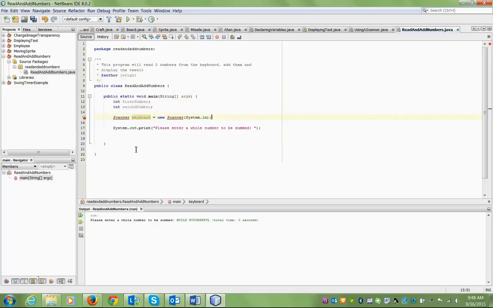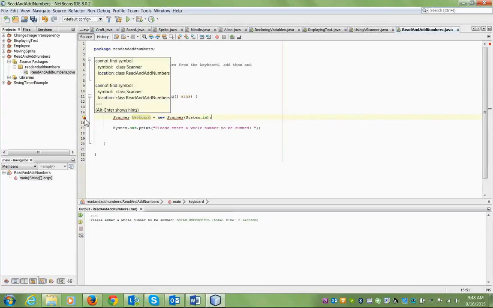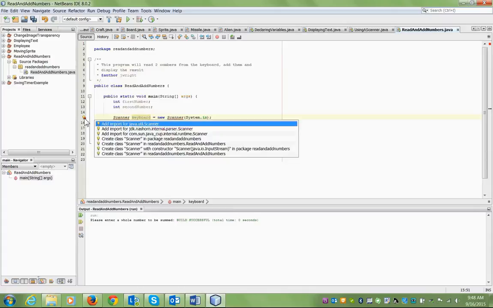And the reason for that is it's only looking inside of this particular class, ReadAndAddNumbers, for all of the methods and all the objects. So what we need to do is go over to our light bulb. I'm going to left click here, and it'll actually give me all kinds of options. I can add an import, I can create a class, there's all kinds of things I can do. What I want to do is add an import.